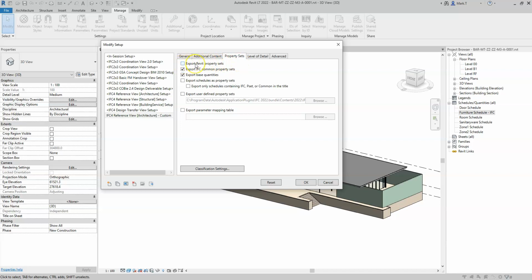If I select Export Revit Property Sets, this will export all Revit properties for type and instance parameters and will create a property set per group. I would avoid selecting this at all costs, as it will export a large amount of potentially irrelevant data or duplicated data that is not applicable to the use that the model is being issued for. It can also increase the time taken to export the model and also vastly increase the file size.